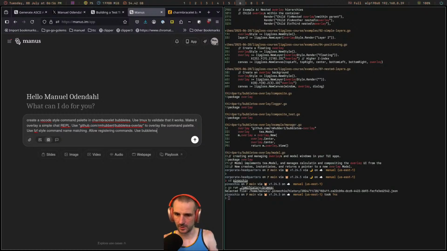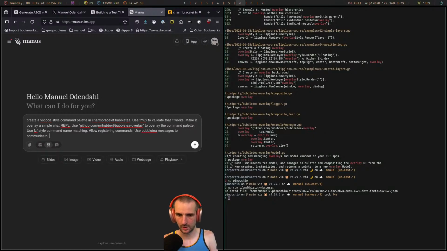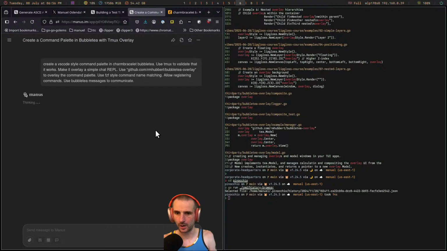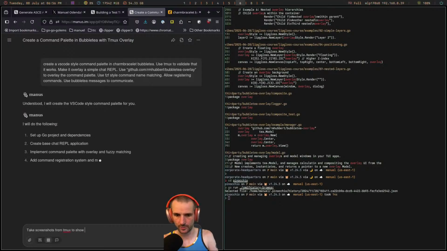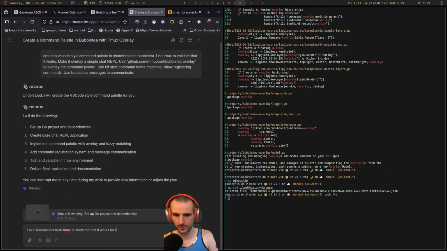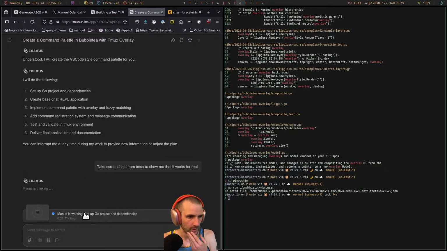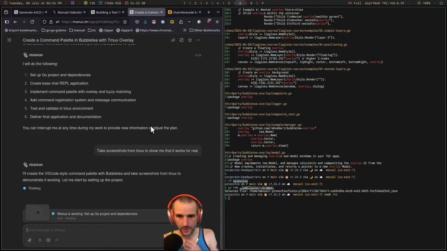Use Bubble Tea messages to communicate. All right, let's go. Oh, I should say use tmux. Take screenshots from tmux to show me that it works for real. All right, so we're going to let that run.